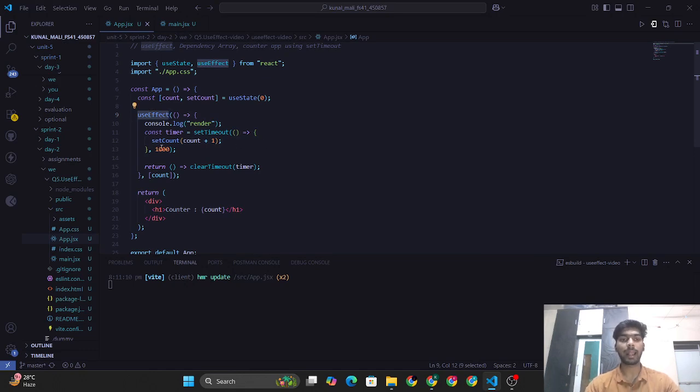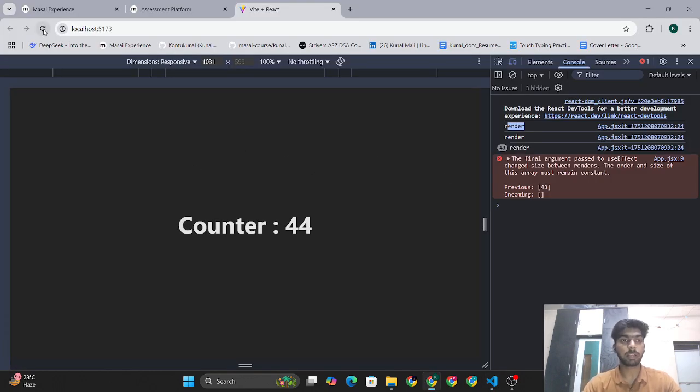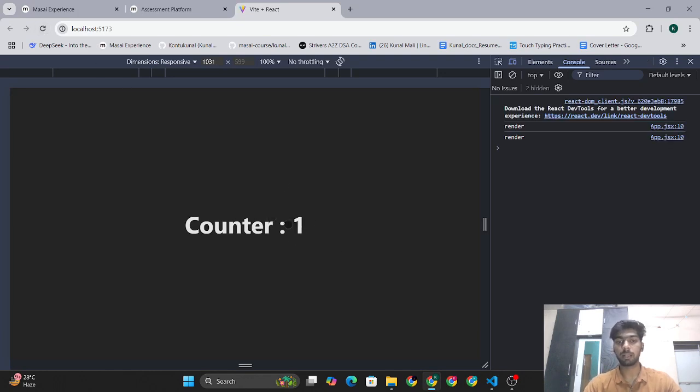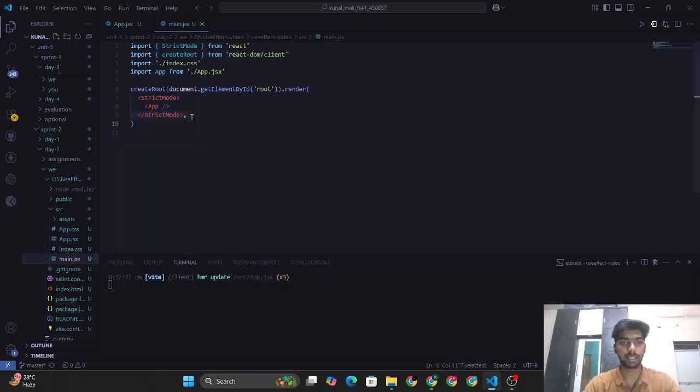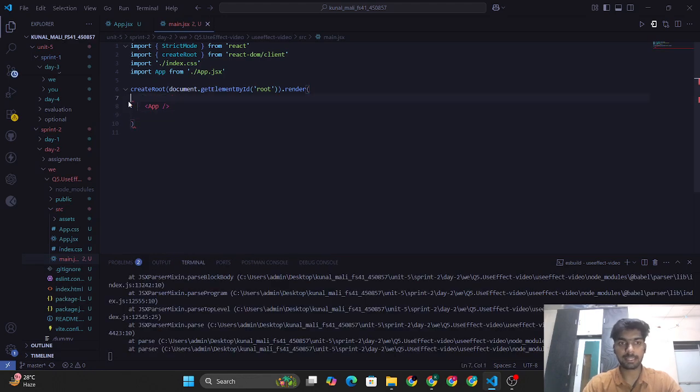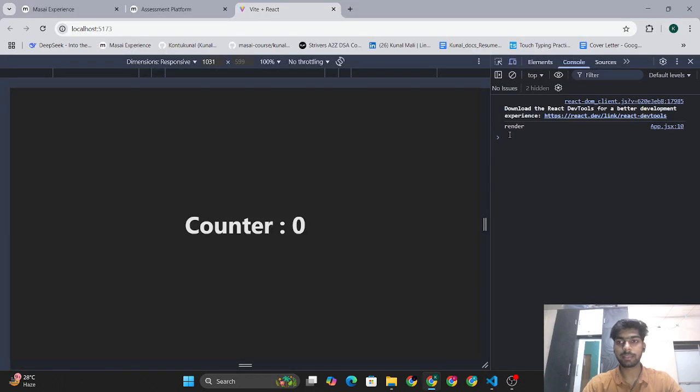Okay. And what if we don't pass count here? Then what will happen? At that time, the counter will not increment. Let's see. Here, render happened one time. It is displaying two times because of strict mode. If we remove the strict mode from main.js, here is the strict mode, then we will get render just one time.